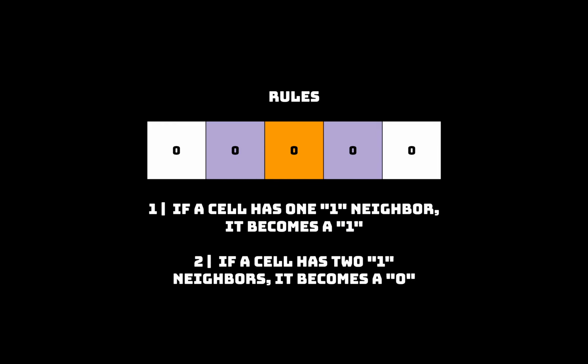But the power of cellular automata lies in their ability to change. Right now, this automaton is paused in its current iteration, but let's write some rules for preparing the next iteration. A rule is a formula for how any given cell will change based on its current state and the states of cells around it. For example, we can say for a binary elementary automaton that if a cell has exactly one neighbor with value 1, it'll become a 1 next iteration. If it has 2 1 neighbors, it becomes a 0, and if neither is true, it retains its current value, 0 or 1, on the next iteration.